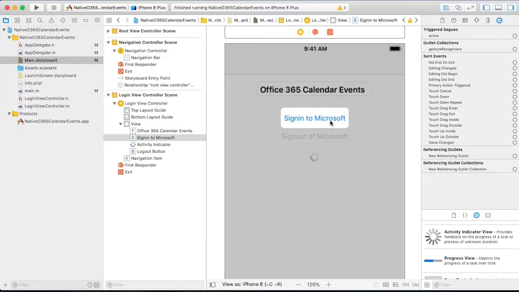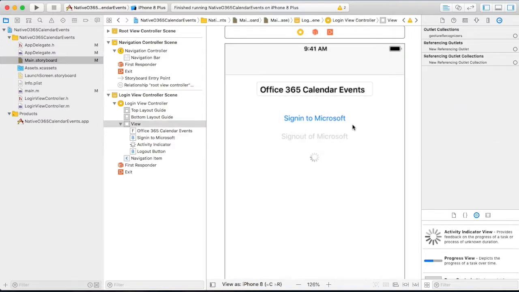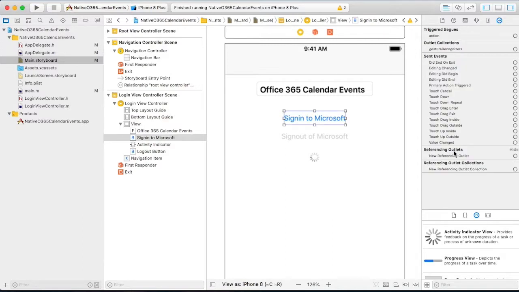To first associate it with the ID that was defined in that interface, I select the button, and on the referencing outlet, I'm going to grab this and drag it over here to the surface. That's going to reference the header that this is tied to, and I'm going to say that this is my login button. After I do that, I also want to say what happens on the touch up gesture? So if I click the button with my finger, I select it with my finger and then I release it, that's the touch up event.